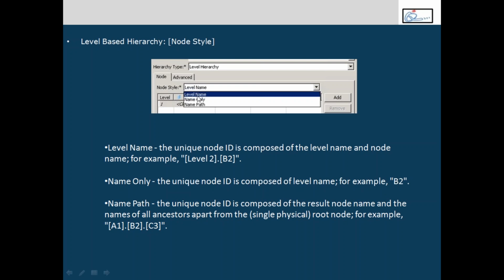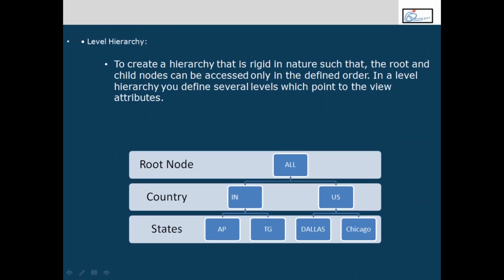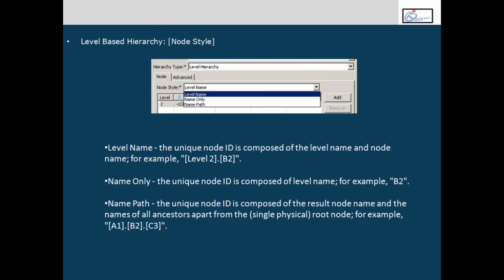For example, if you say level name, it stores the value like this: level dot B2, where B2 is actually the value. Look at this: state.AP, country.IN, country.US, state.TS. Each node is represented with the level and the name of the node. That's how it stores each node. If I say name only, it just stores the node name, like India, US, Telangana, AP.